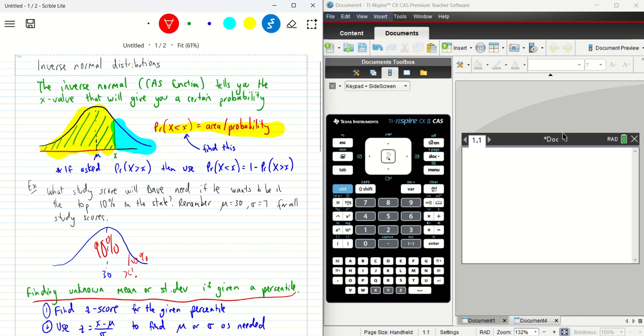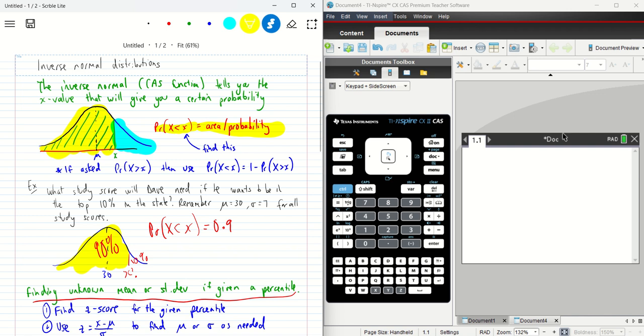In other words, he wants to be at least in the 90th percentile for whatever subject we're talking about here. We didn't specify a subject. So what that means is that we want the probability X is less than, sorry, X is less than some value of X, to be equal to the area of 0.9. And why is it 0.9? Because remember, the calculator is going to tell us the bit that's less than that X value. So we're talking about the 90% here, not the 10%. Just be really clear with that.